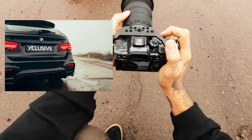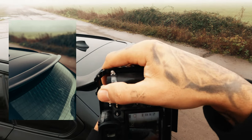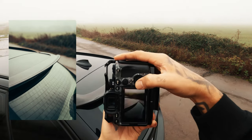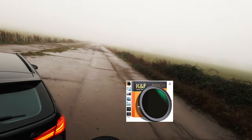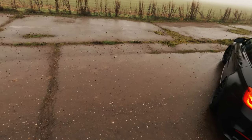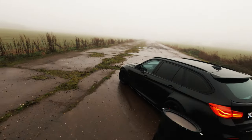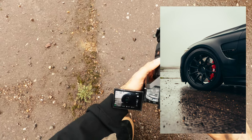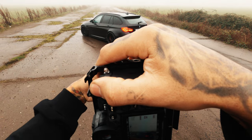Do some zoomed in a bit wider, get the back end and the exhaust. This is a perfect example of why you do need a CPL when taking pictures. That's polarized — now I'm going to do a shot without the polarizer. Look at that difference. Get yourself a CPL — links down below. It's a variable ND and CPL filter. I think they're like 60 quid, maybe a bit more depending on filter size — but it's worth it, trust me.